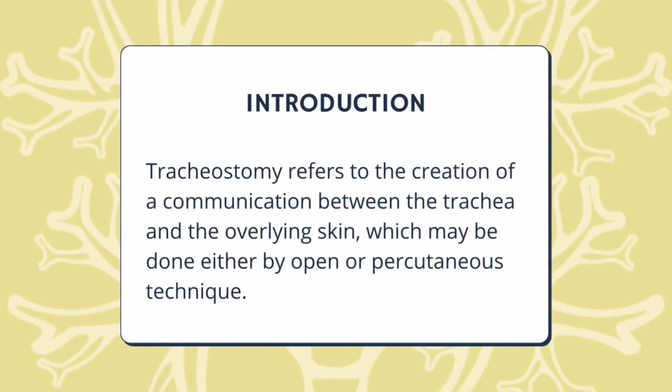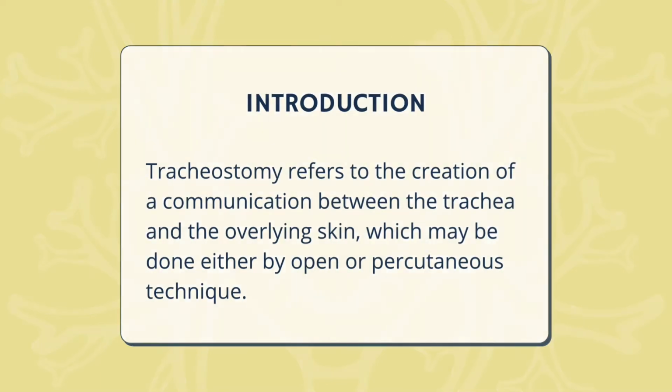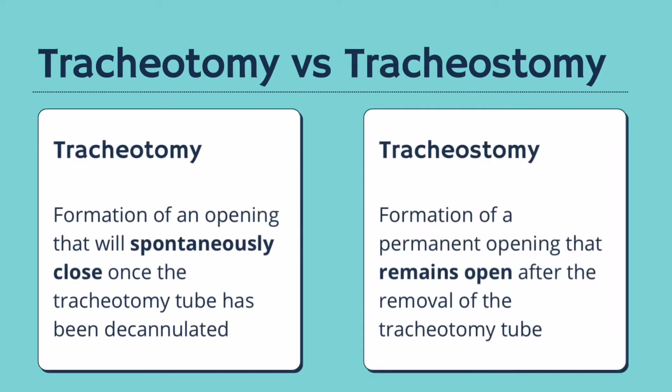Tracheostomy refers to the creation of a communication between the trachea and the overlying skin, which may be done either by open or percutaneous technique. Tracheotomy is the formation of an opening that will spontaneously close once the tracheotomy tube has been decannulated, whereas tracheostomy is the formation of a permanent opening that remains open after the removal of the tube.